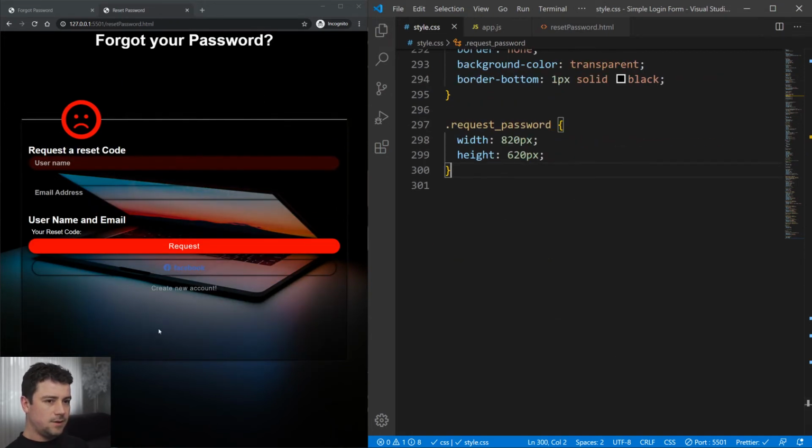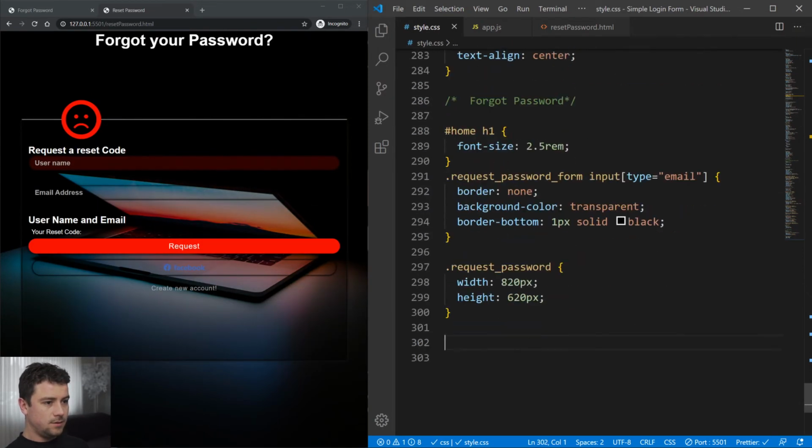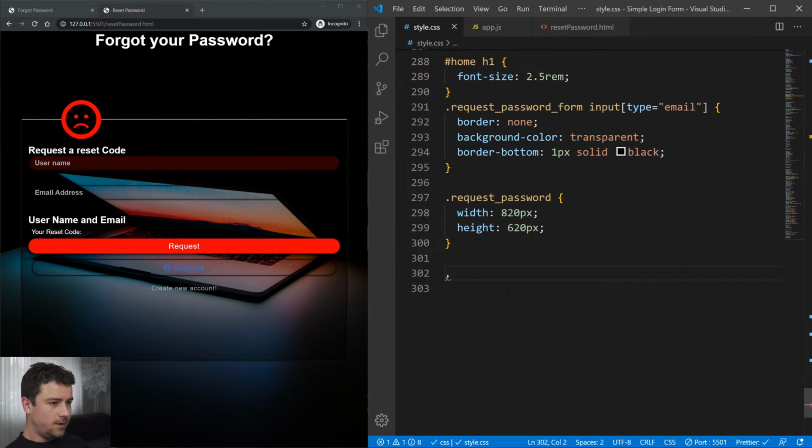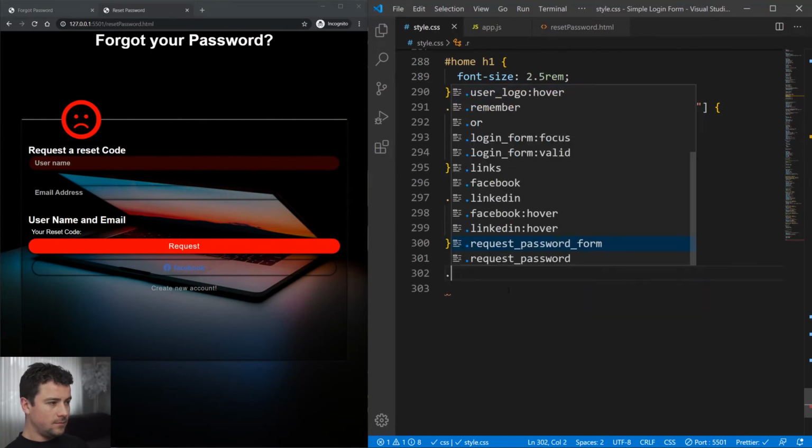Now let's take care of this container and then for the other containers. So for this form, the other form, because you can actually see the second form right now, but we'll take care of this right now. So we'll take the class of request verify container.